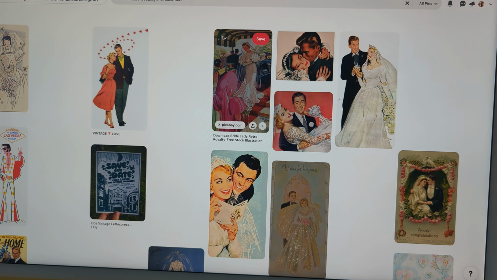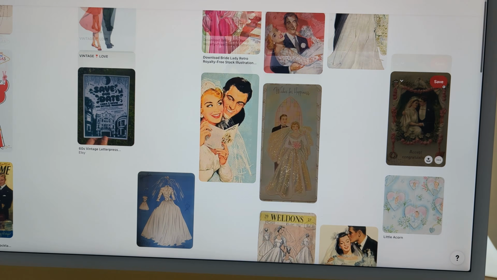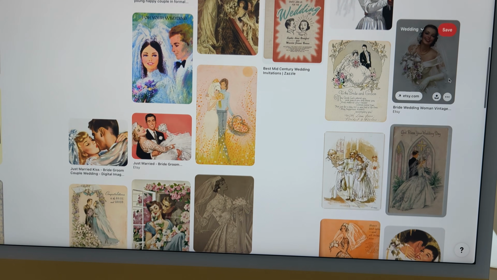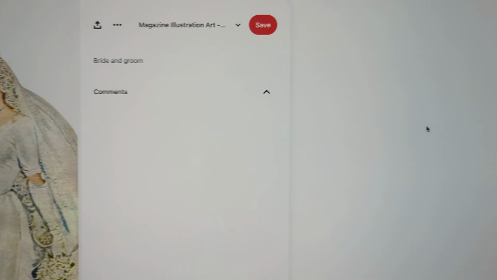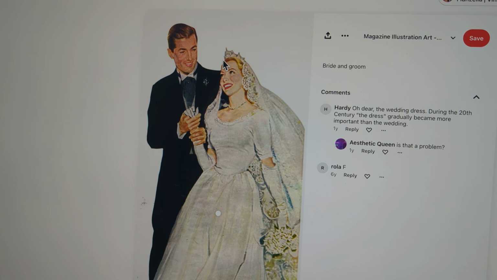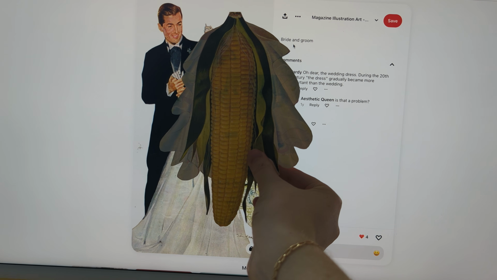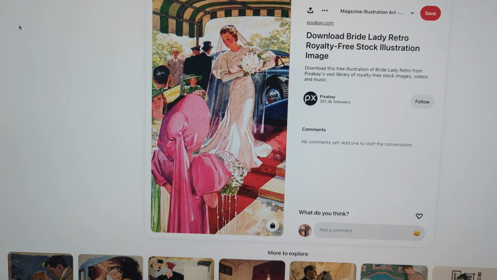Okay, so I'm just doing a quick Pinterest look. And I mean these types of things I think would work perfectly. So maybe this is something that I bring into Photoshop and do online. This one, I really like it. I think it's kind of funny, and I feel like the corn would go perfectly here. You can picture it, right? One's even kind of interesting. It would just be coming down the aisle.